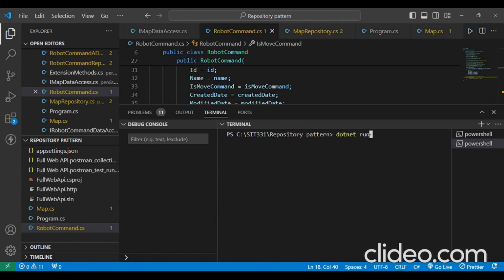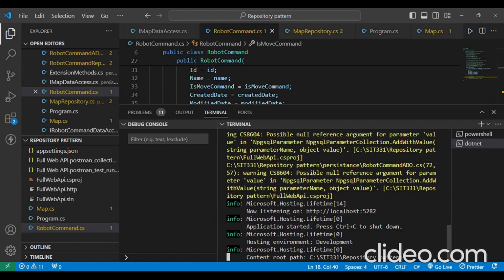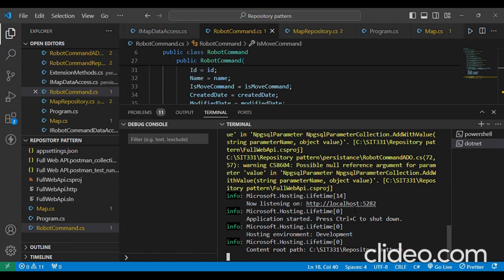We will put here dotnet run. Building. This is the localhost where we can see the output of this code.